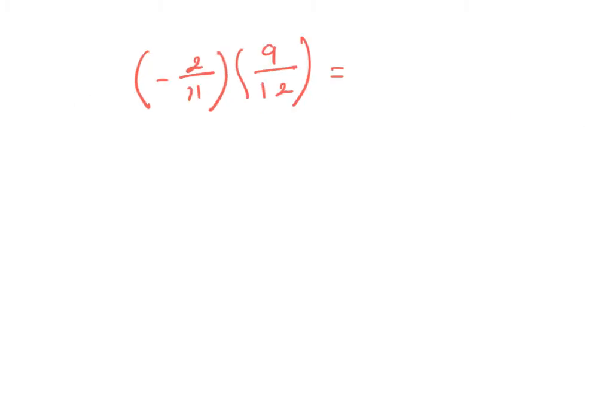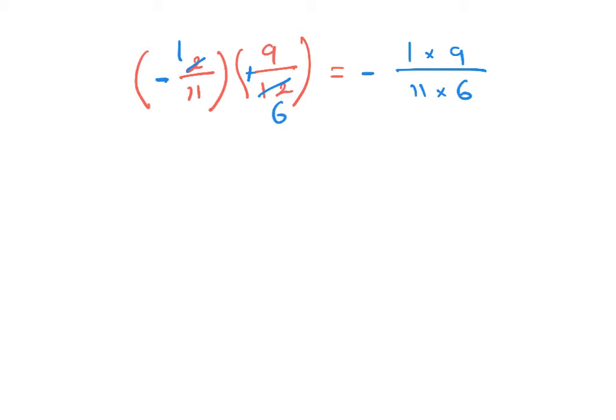All right, another problem of multiplying fractions: we have parentheses negative 2 over 11 times another fraction, 9 over 12. First of all, let's get rid of the signs. Here we have negative times positive, and negative times positive is always negative. That's the first thing you have to do. I prefer to simplify before you multiply, right? We know that 2 goes into 12 six times. So we're going to have 1 times 9 over 11 times 6, right?